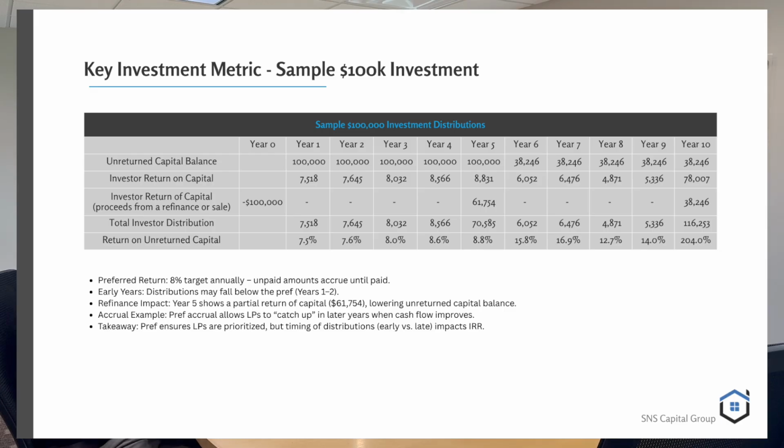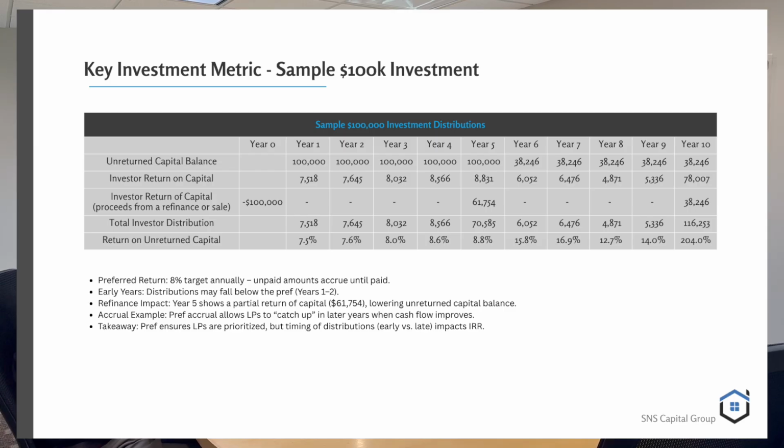And so a lot of times in value add, cash flow will be lighter at the front end of the investment because we're buying an asset that has problems. Yeah. And so we got to fix those problems. Fixing those problems takes time. But you can see in this investment is once we get in there and we force the value and we restructure the debt, the returns can shoot up. And that's when, if SNS is successful at executing that, that's when we really start making money. So the alignment of interest is favorable because it encourages us, like, well, if you want to make more than 8%, go do your job. That's what the structure says to us.